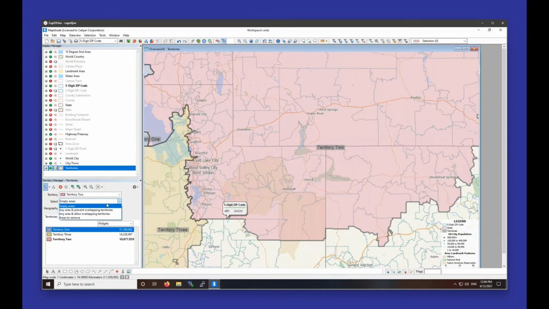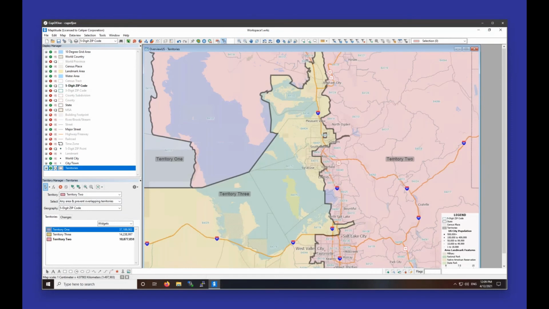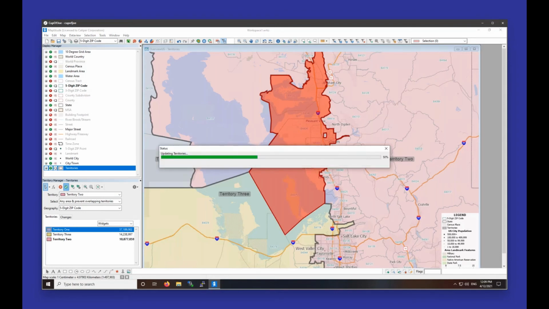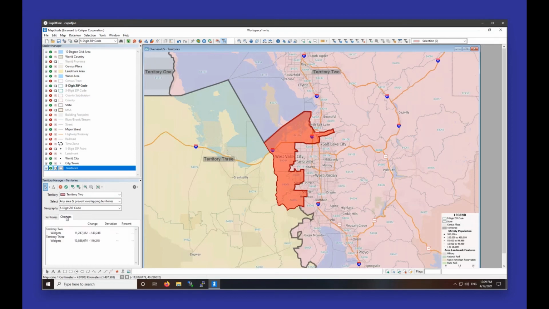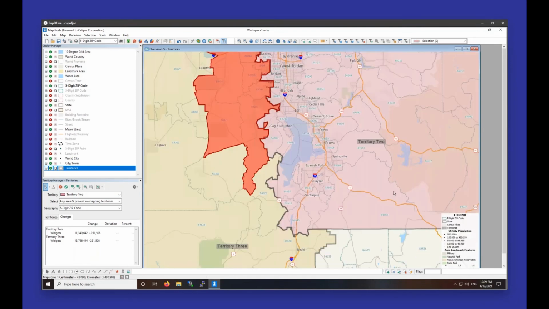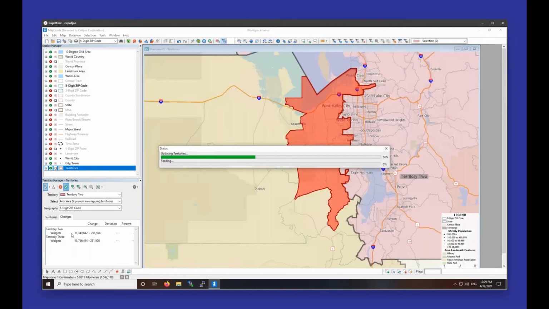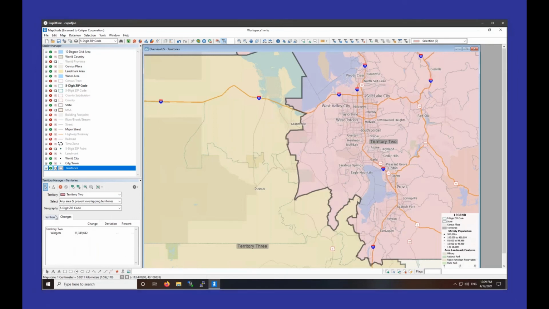If you want to move zip codes from one territory to another, you're going to choose any area and prevent overlapping territories from the second dropdown. Click the zip codes you want to move over and hit the check mark. While you're moving areas between territories and assigning areas, if you go to the Changes tab, you'll see how much of each tracking field you're moving from one territory to another. So in my example, I'm moving over about 250,000 widgets with this change. So once I hit the check mark, both of those should shift by 250K. And they do.